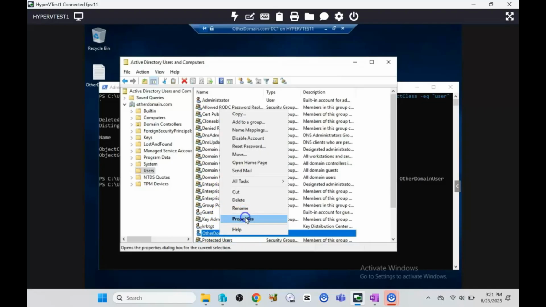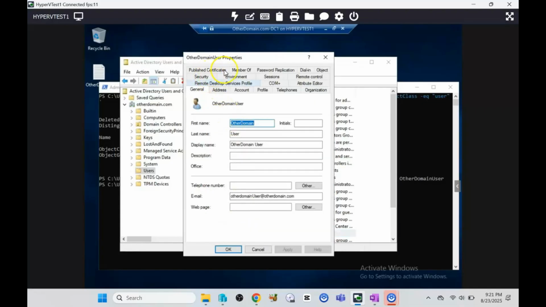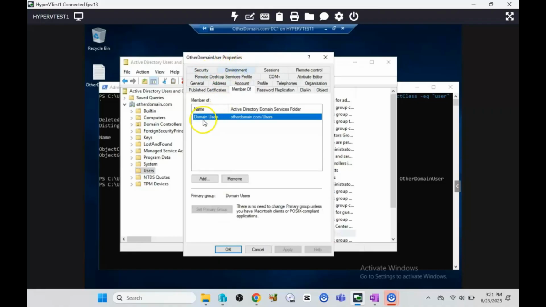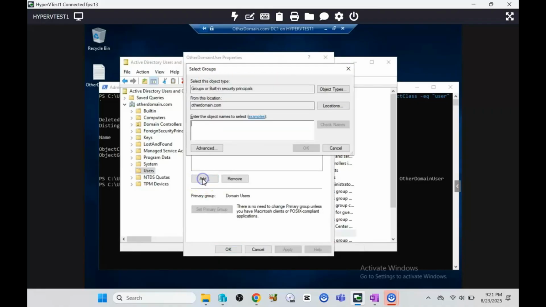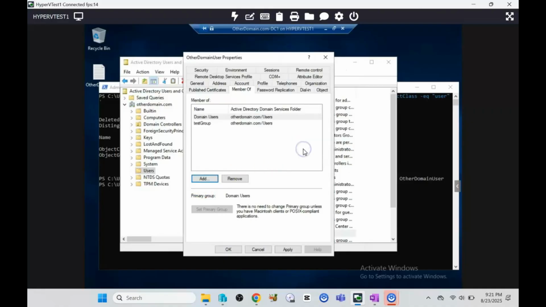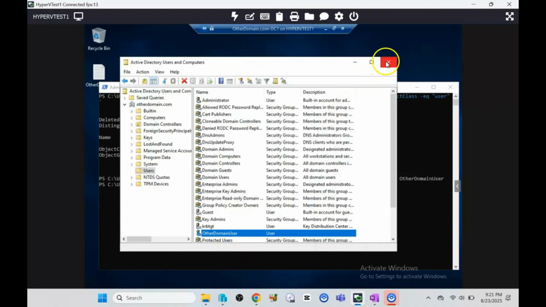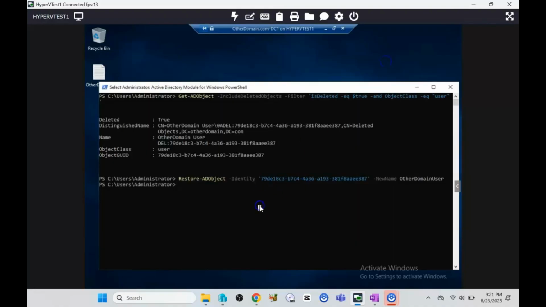So technically I should be able to log in to my client, but let's confirm SIDs first. I stored my SID, saved my SID before I deleted the account. Let's pull the SID right now and compare if they're the same. If they're identical, we're dealing with the same object.